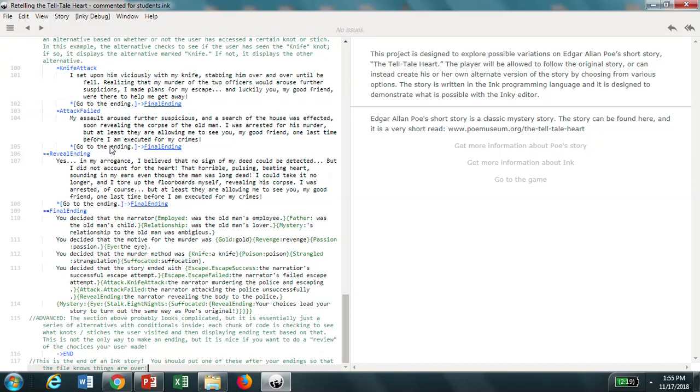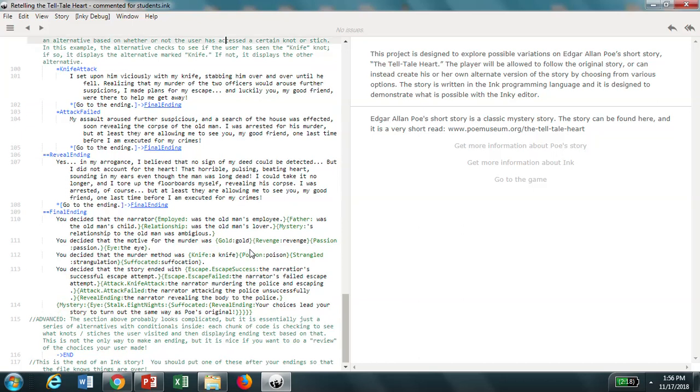And the dots down here at my very ending section, where you're seeing all of these different alternatives, and you occasionally saw some stuff like escape success or escape failed, all that's doing is checking the stitch. So what this piece of content does is checks whether or not the user went to escape and whether or not they saw the escape success stitch. Here it checks whether or not they went to the escape knot, and then whether or not they went to the escape failed stitch, and displays the relevant content. So stitches are just useful for story organization, and they help you condense your story down.